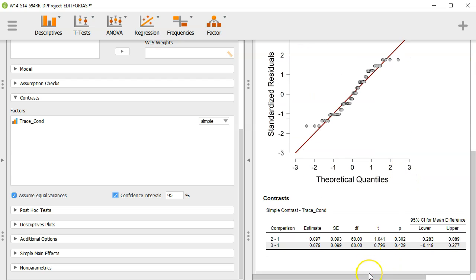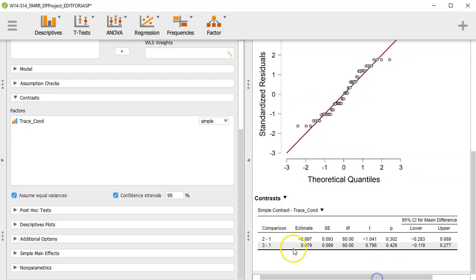Go past my QQ plots here, and we have my levels in the comparison, the estimate for the mean difference, the standard error for that estimate, because again there is some uncertainty due to sampling. Okay, degrees of freedom for this comparison, the t-value because it's a pair of levels, I can do an independent samples t-test, technically.